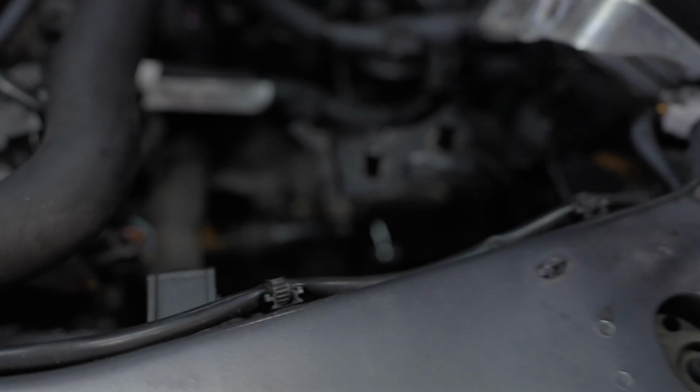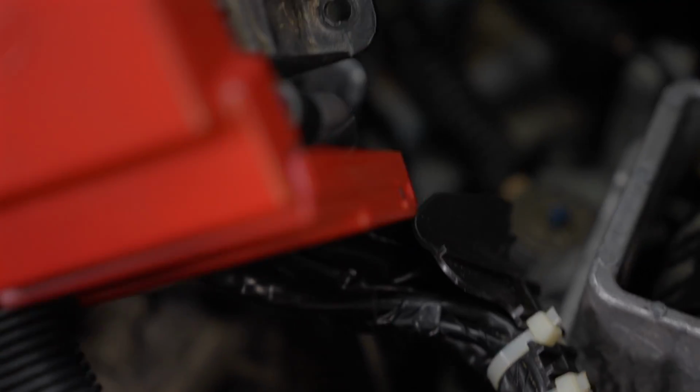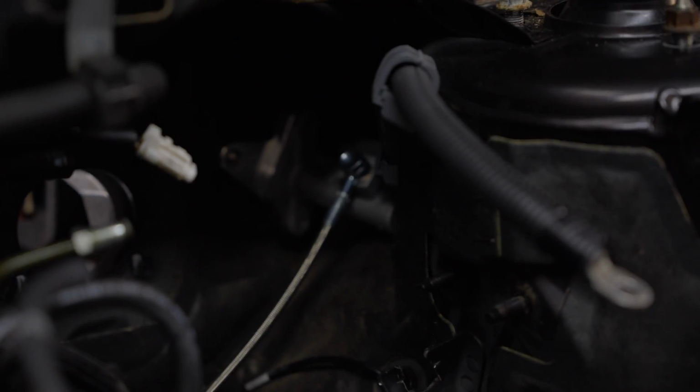All right, so you can see the routing there. Obviously, it hooks up to the slave cylinder. Kind of hard to see. Hold on, let me get this. Right there. There she is. And then we tried to follow the factory routing best we could. You can see it underneath all that. Kind of followed the same route. Comes back up towards the rear, and then on to the master.